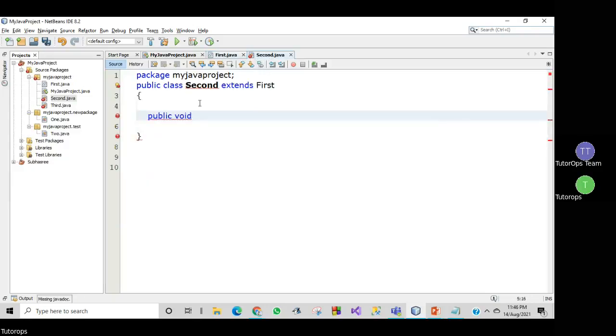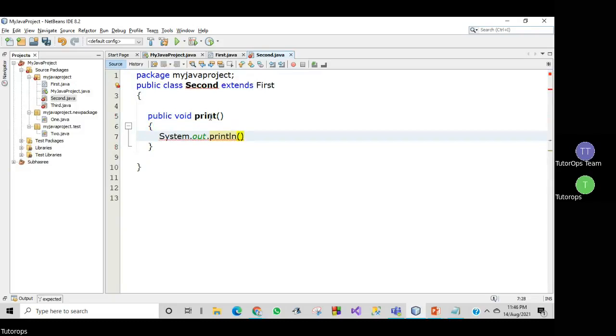So write the print method. If you do not write the print method, then it will throw an error.